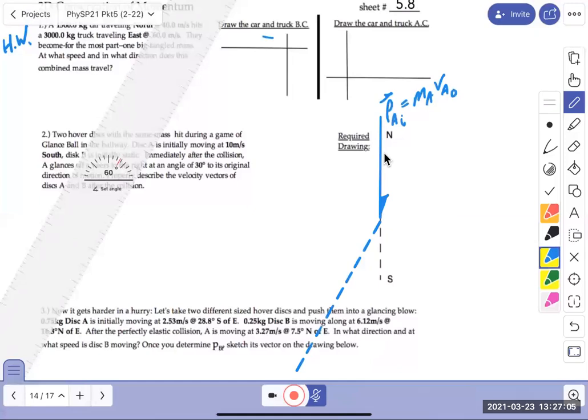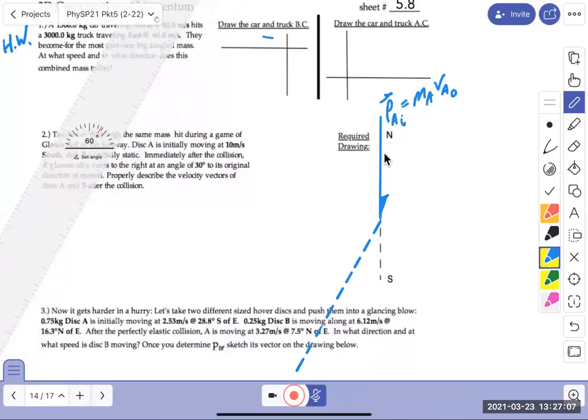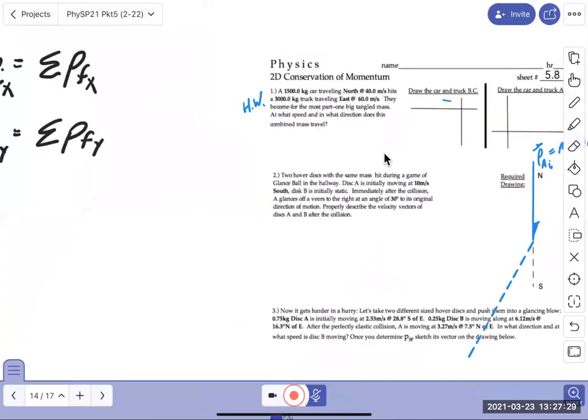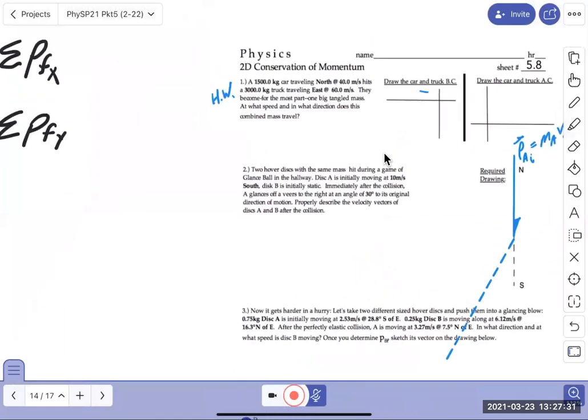Okay, and then from there, we're supposed to find out what is A's momentum. We know it has a mass, but what's A's momentum? What's B's momentum after collision? There's a lot of things to know here. We don't seem to have enough information. Okay, so let me give you a shortcut, very dangerous.